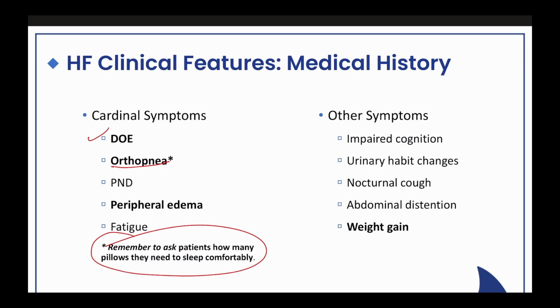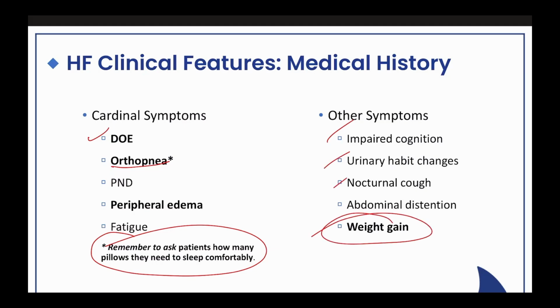Because the more the heart failure is advanced, they have to sit up to allow blood to pool and get out. When they lay down flat, all the blood pools in the neck and they have problems. They can't breathe. So how many pillows? Some of them will just sleep in a recliner all the time because they can't lay flat. PND, paroxysmal nocturnal dyspnea, ask about any edema, fatigue, and so forth. Other symptoms that can happen along with heart failure: impaired cognition, urinary habit changes, a nocturnal cough.